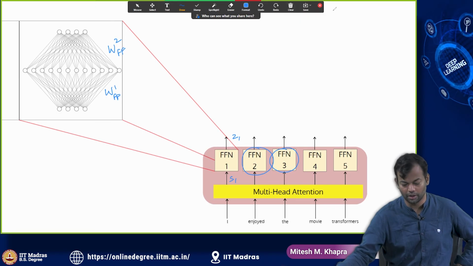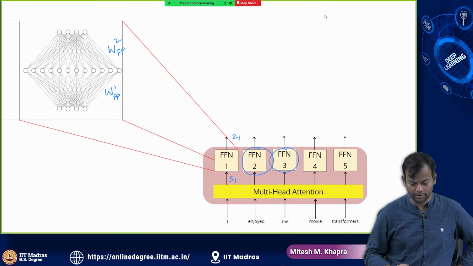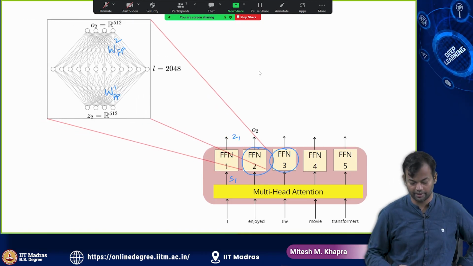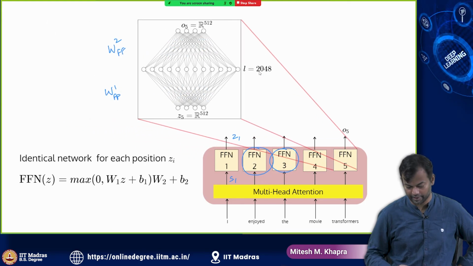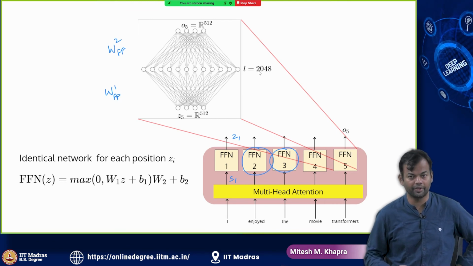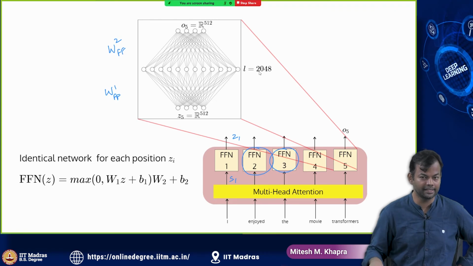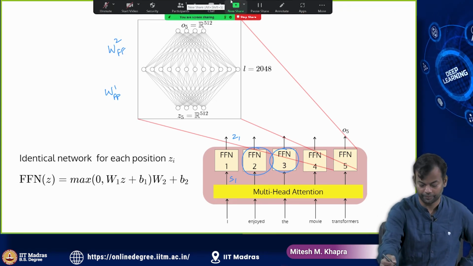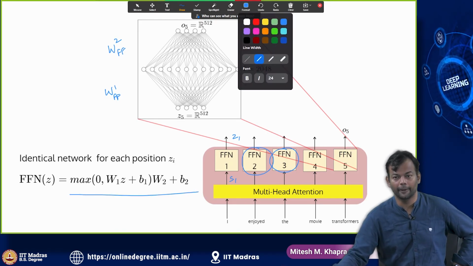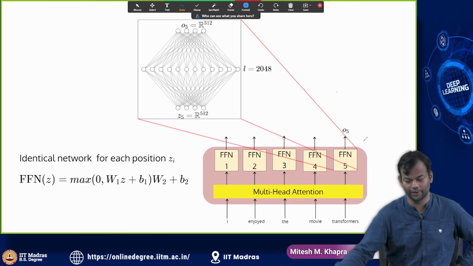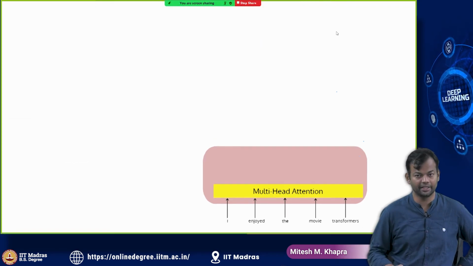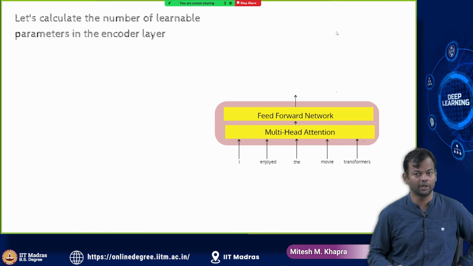So that's what I'm going to show with the animation, that the same network is essentially being used everywhere, right? So you get this same output everywhere. You have the same network for each position, and this is the non-linearity that you're going to use, right? So nothing great happening within the feed-forward neural network. Whatever output the multi-headed attention gives, it just projects it and then gives you back a final output, right?